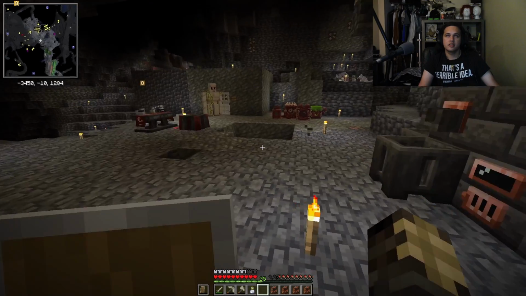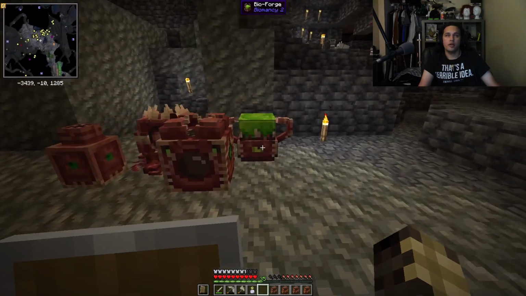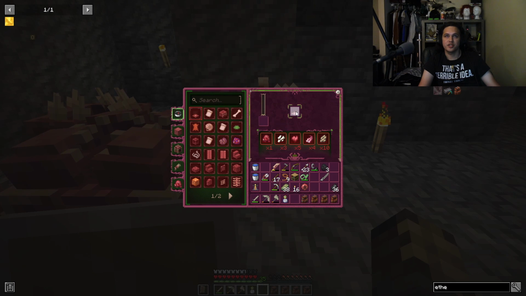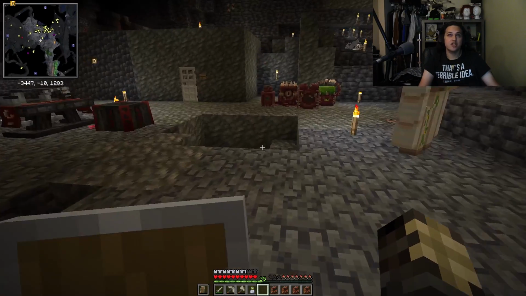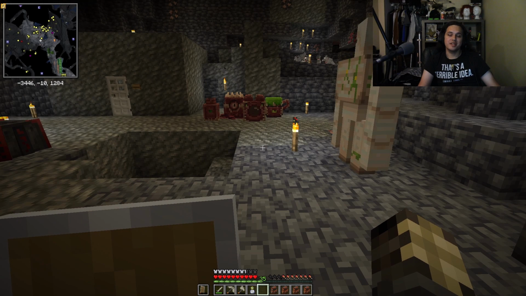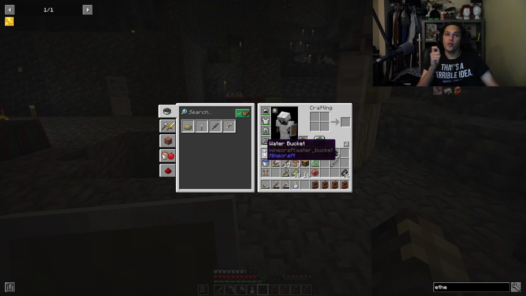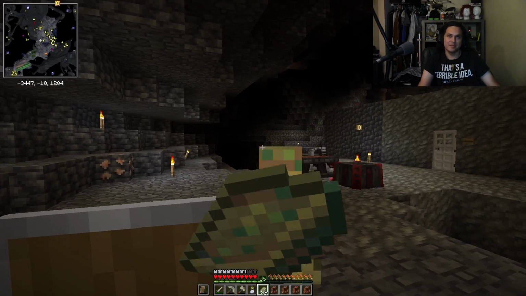38 nutrient pastes. You love to see it. Oh, I wanted to talk about this. So the Fleshkin pressure sensor. This is really cool. It can be toggled to either only detect its owner, not just a player, but its owner specifically, or it can be set to detect anything but its owner, which is really neat. It's real cool. I like it.